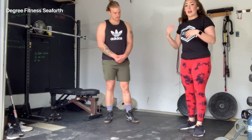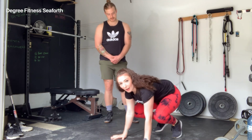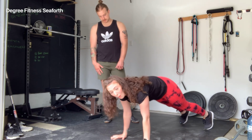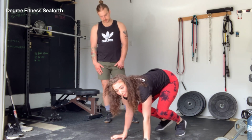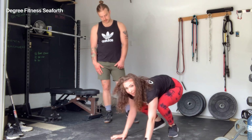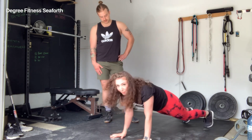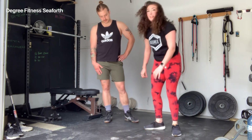So our first movement is our squat thrust for our warm-up. For our squat thrust, it's like a short version of a burpee. So we're going to be coming down to the ground. We can jump out or we can step out. So when we come down to the ground, we can step out, and then we're going to jump in, stand up. So again, we're coming down to the ground, jump out, jump in, stand up.